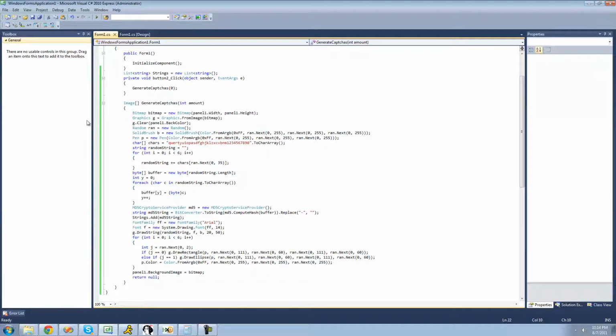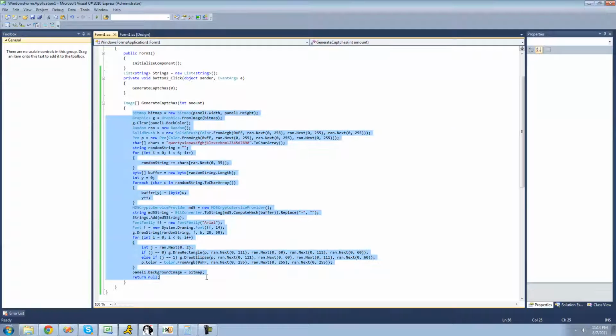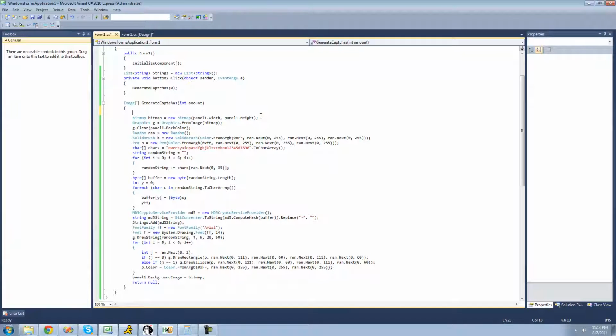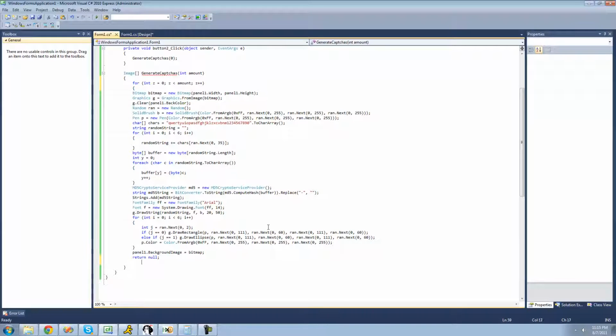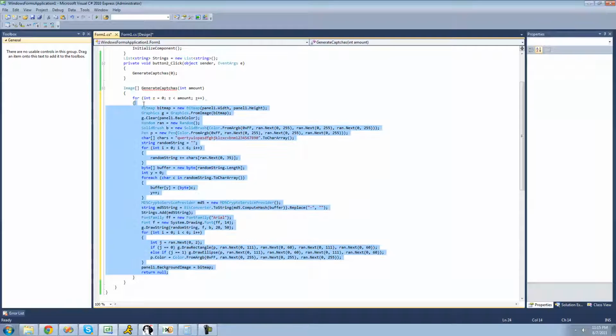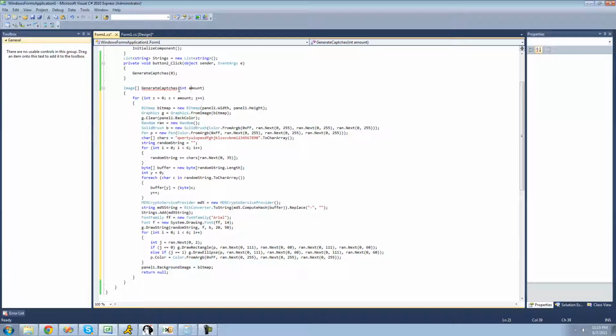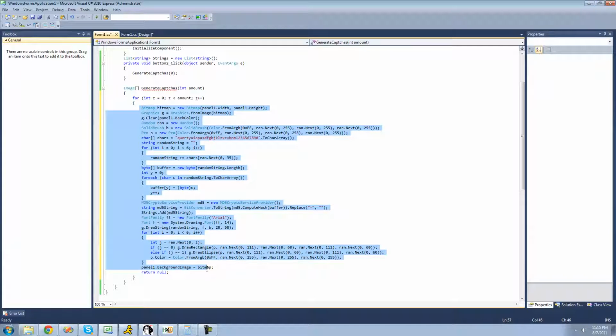So now that we know that we have a way to store our images, let's actually store them into an array and then return that array. So we basically just wanted to loop through all this code the same amount of times that the user wants us to create images, since this code will just create an image. So we're going to say right here for int z equals 0, and then we're going to say while z is less than the amount, and then we're just going to increment z so it'll actually create only the amount of images that we want it to. Alright, so now it just loops through this code the same amount of times that the user wants to create images. So if the user has us create 5 images, it'll just loop through this code 5 times.